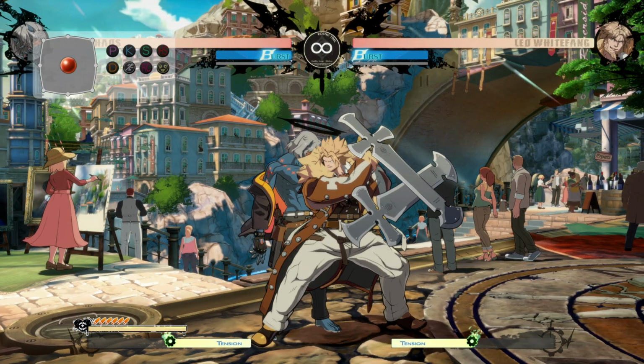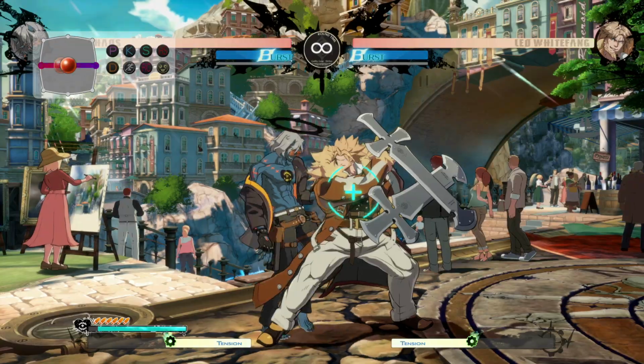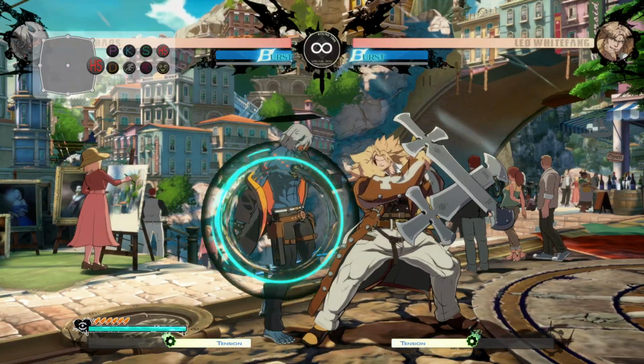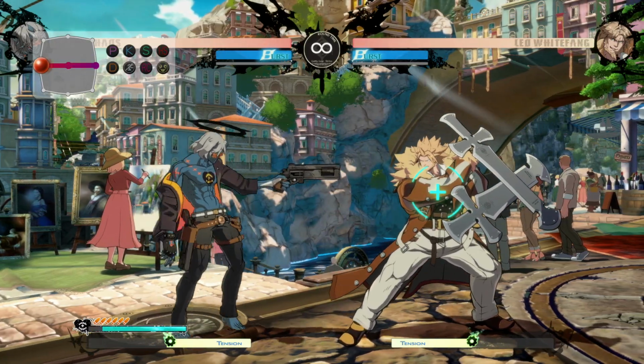The gun draw itself, if you just hit heavy slash, there's no attack associated with it, right? So either you want to do an attack while pulling out your gun, or you just want to pull out the gun, no fuss, no muss, and get to it right away.